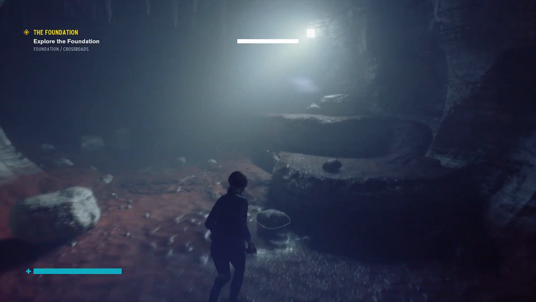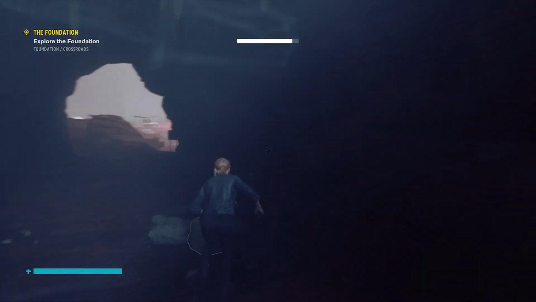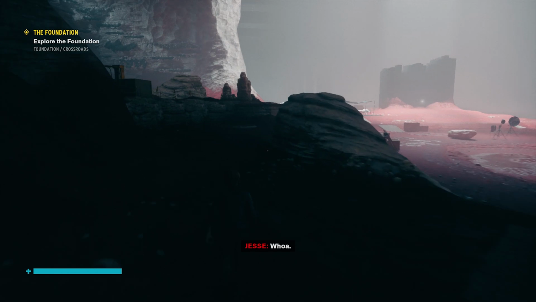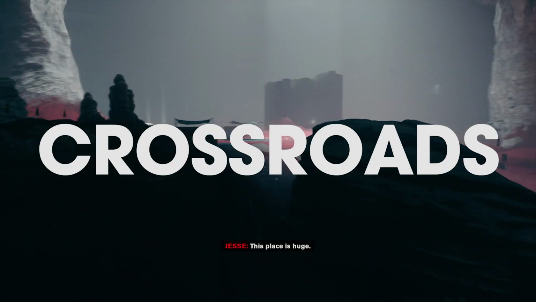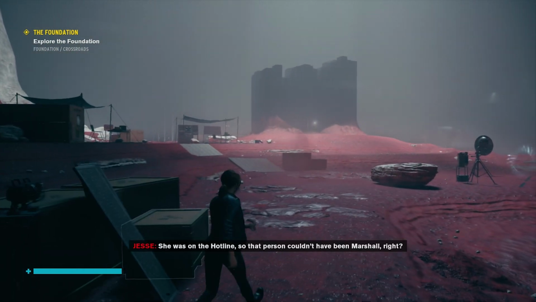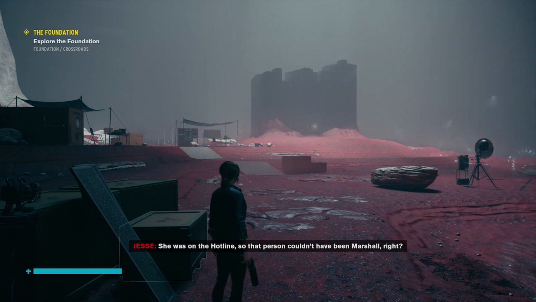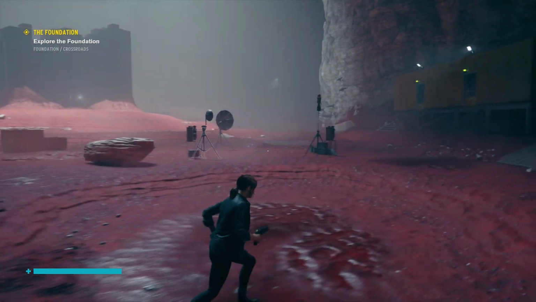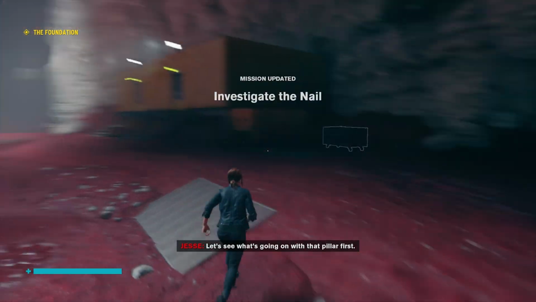So something is strange about Marshall being in the hotline and how she apparently died off screen. Marshall? She was on the hotline, so that person couldn't have been Marshall, right? One problem at a time. Let's see what's going on with that pillar first.